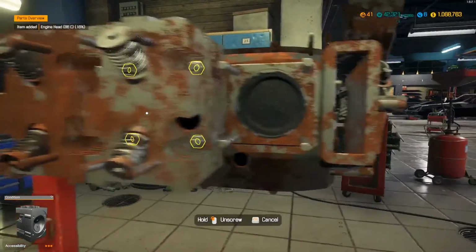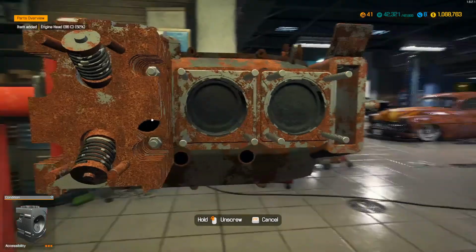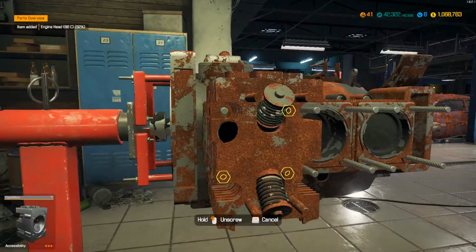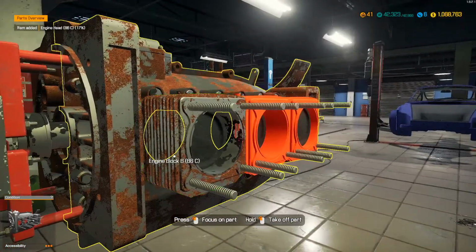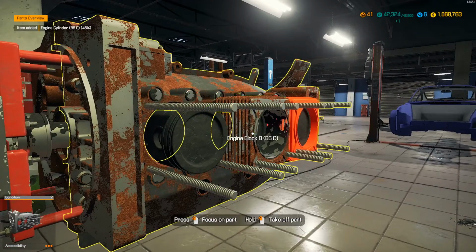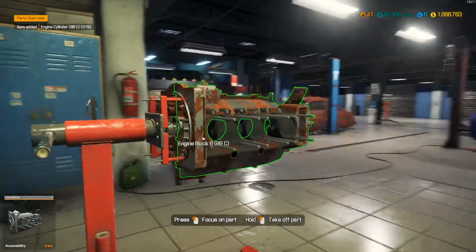Yeah, this is definitely a cool little engine though, man. This is pretty sweet. Even in real life, they're probably not super hard to work on. I've done head gaskets and pulled engines on Subarus and stuff at work, and they're relatively simple to work on. There's not much to them.